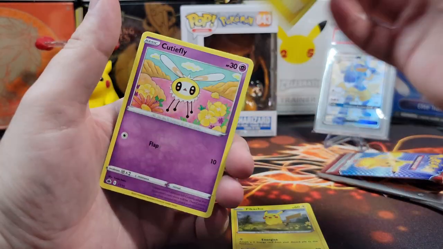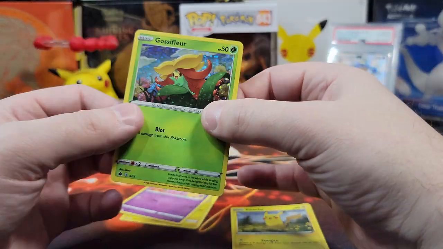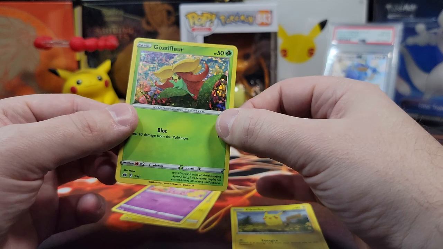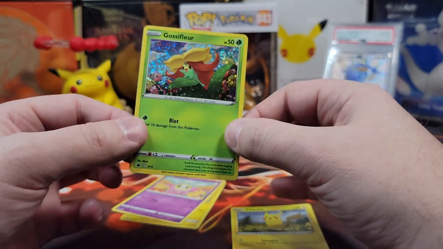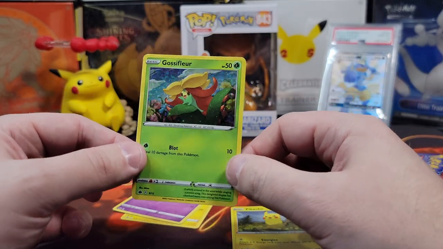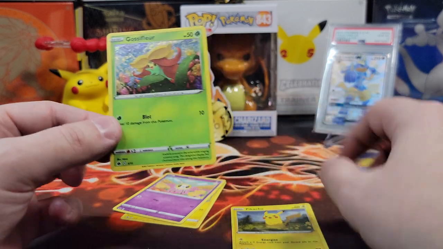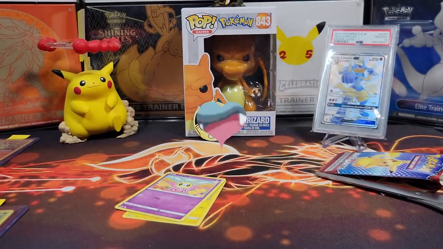Flaffy. Cutie Fly. It was a double holo. Maybe Pikachu's a secret rare. Or maybe it was just a messed up pack, and I didn't mess up. Maybe I didn't mess up. I'm gonna go with I didn't mess up, but then I'm perfect. Okay. It's a double hitter. Let's double wrap it then. Double hitter with a Pikachu. Big win.